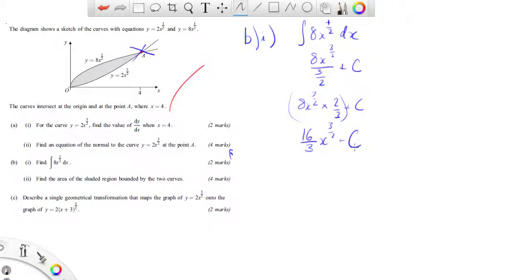Just want to note here, obviously we wouldn't dream of excluding the plus c, but if we forgot this for this type of question, the mark scheme actually says that it's okay. But the mark scheme does also note that this coefficient must be simplified, so we can't leave it as 8 over 3/2. That will lose you marks. Okay, B, number 2, find the area of the shaded region. Boom, right there. So that's actually nice because we've already found this area.